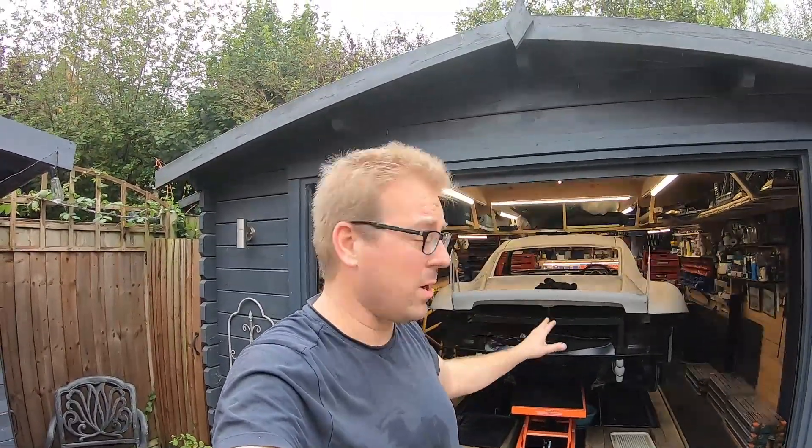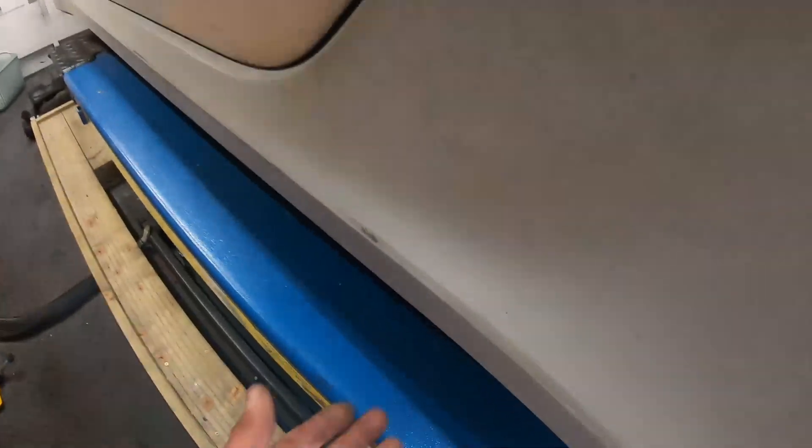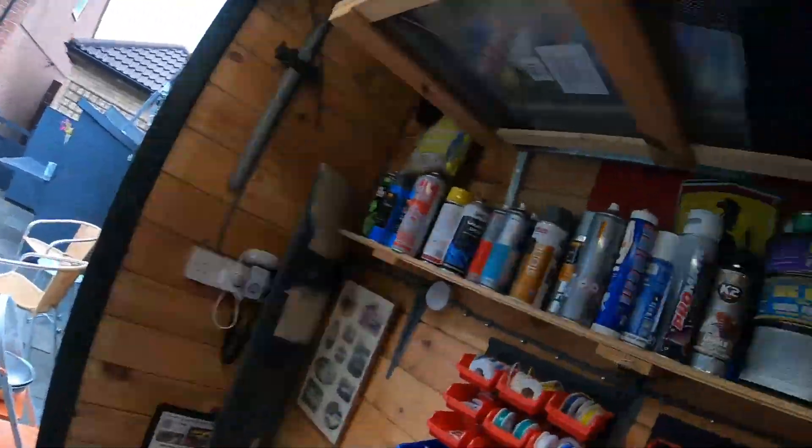We're nearly ready to drop the engine, but it's quite unstable now it's not supported from the bottom. I've got one more thing to disconnect — the power steering lines — and annoyingly they're underneath the car. Because of the angle of the ramp I can't get to them, so I'm going to have to put the wheels back on, put some blocks under the car, lower the ramp completely down, and then access them. A bit of a schoolboy error, but apart from that I think we're going all right.